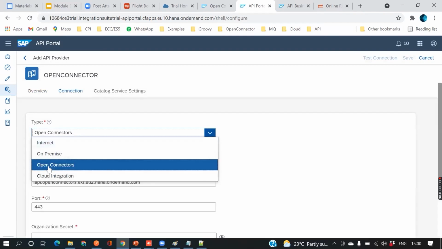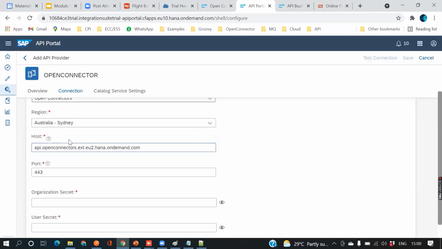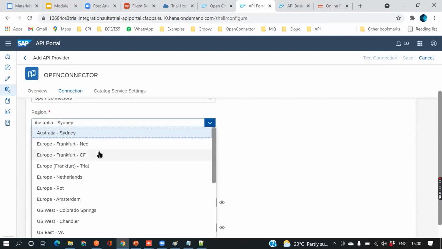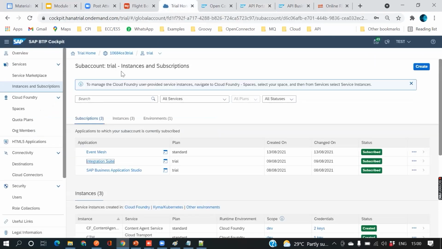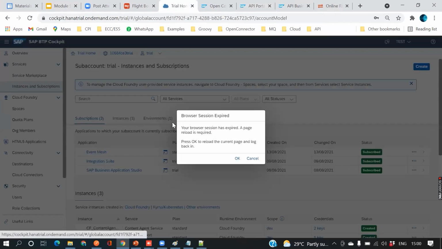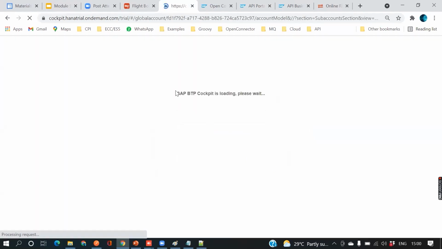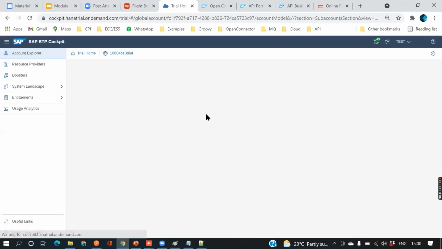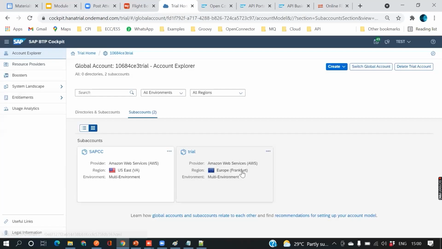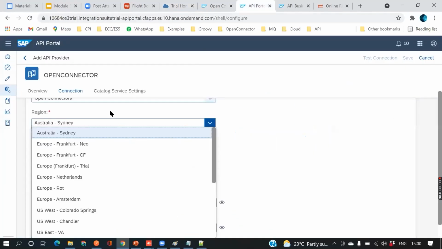Just select an open connector, and select your region. We are using Europe. Just select that.